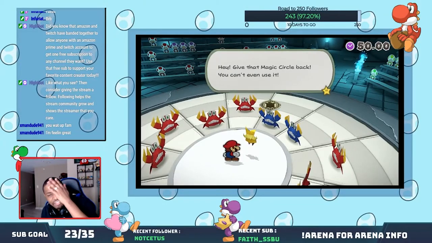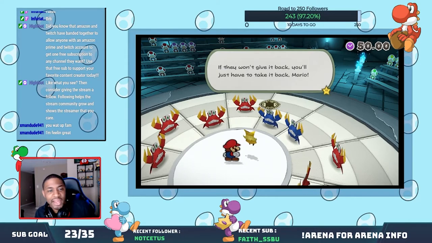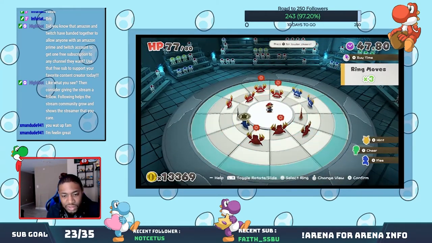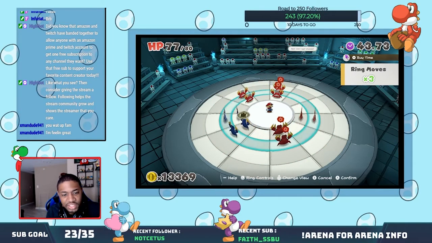Hey, give that magic circle back. You can't even use it. If they won't give it back, you'll just have to take it back, Mario. Wait, so they can steal your items? When was this a thing?